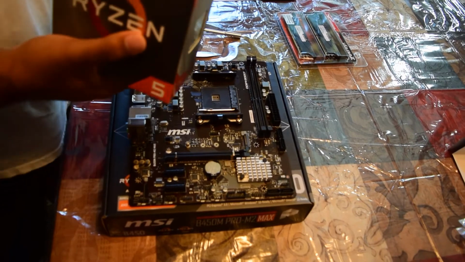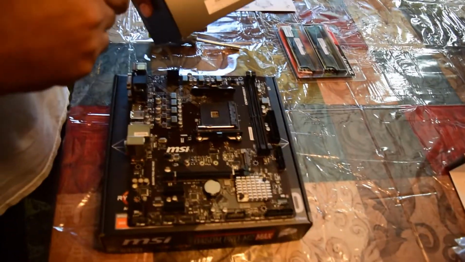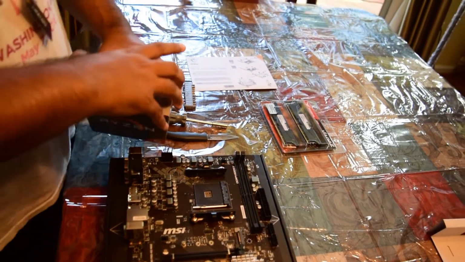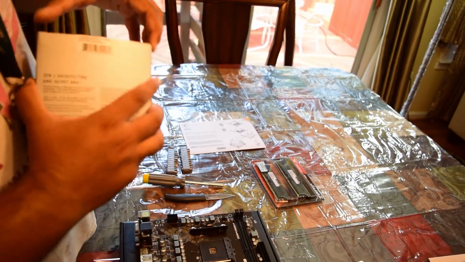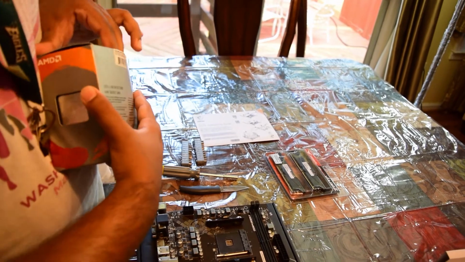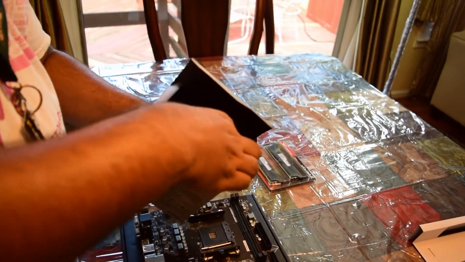So we got a Ryzen 5 3600, amazing processor. Let's get our little handy dandy knife, cut away from us. All right, let's open up this box. It's always fun to open CPUs. Let's see if I can do it carefully. Okay, there we go. All open. Be very careful.